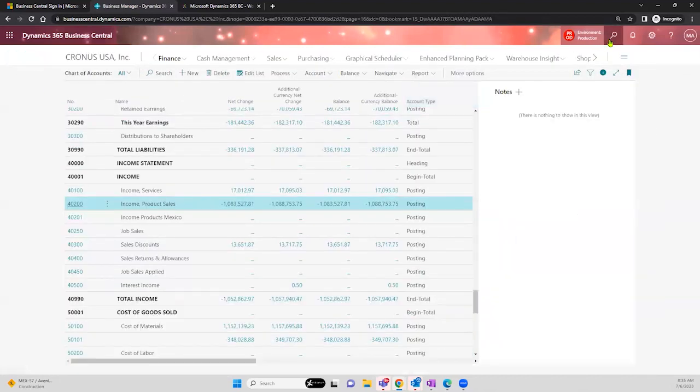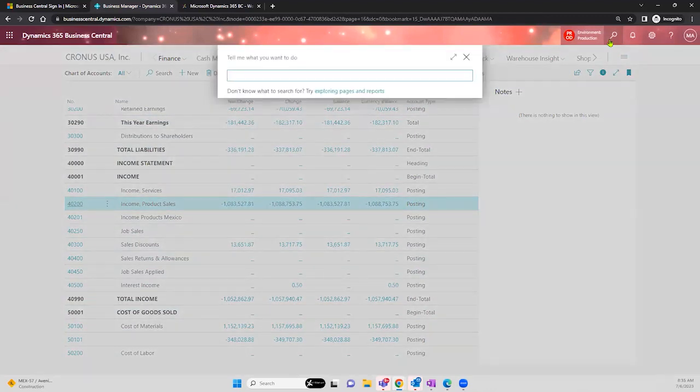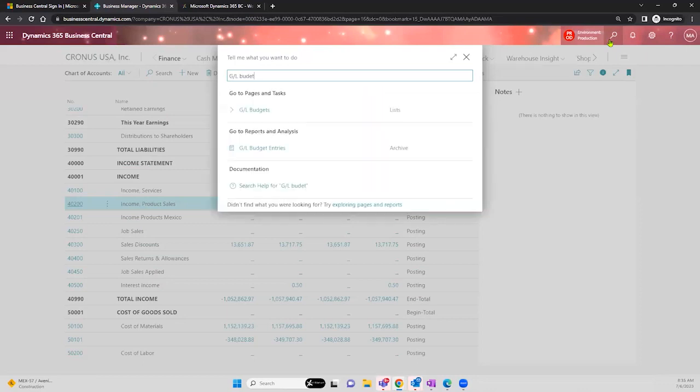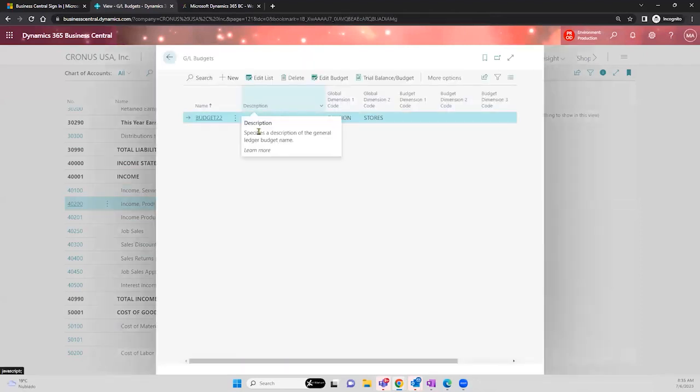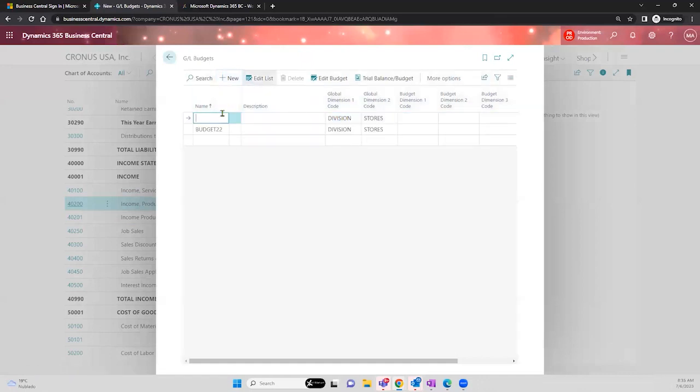The last component that we have, remember the first is the chart of accounts, the second the dimension, the last will be the GL budgets. And then later we are going to generate some reports for you to see this process. So I can generate now a new budget, okay? Where I can say this will be for budget 23, 2023.